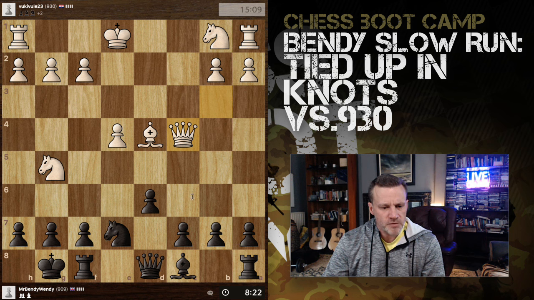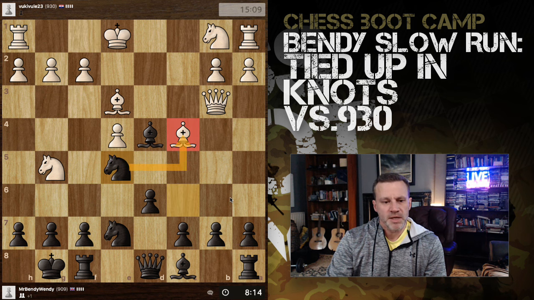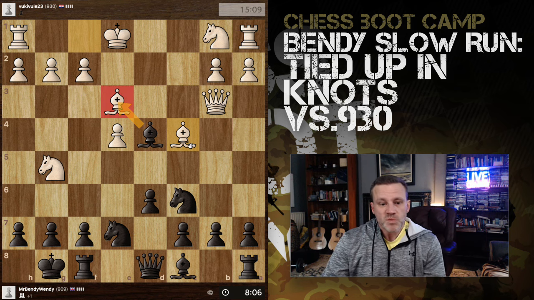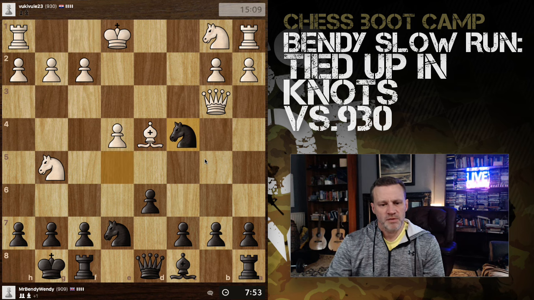Okay, I think I need to improve this knight. Yeah, I was just blinkered there, wasn't I? I should probably, I guess, have taken the bishop and allowed maybe this. Actually, knight takes is probably worse because it's hitting my queen and setting up a discovered check. So that's quite an unpleasant move there.